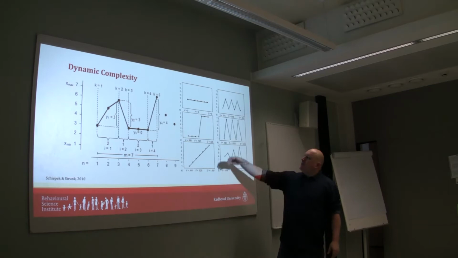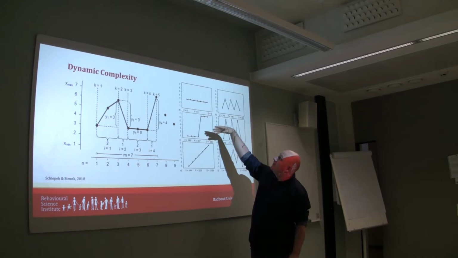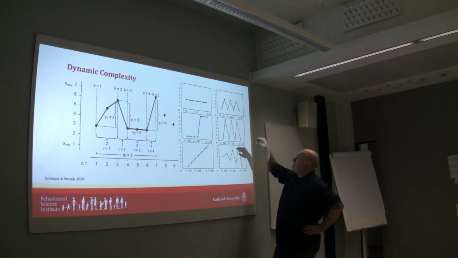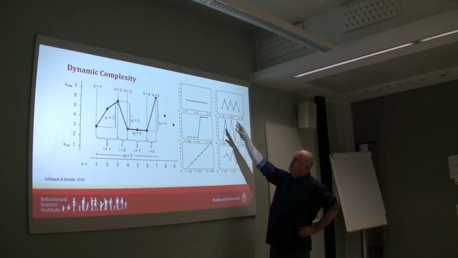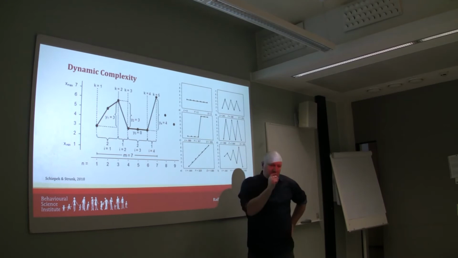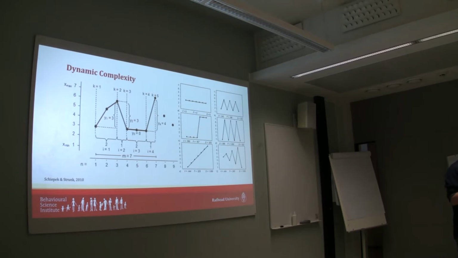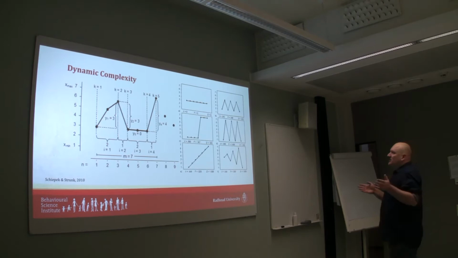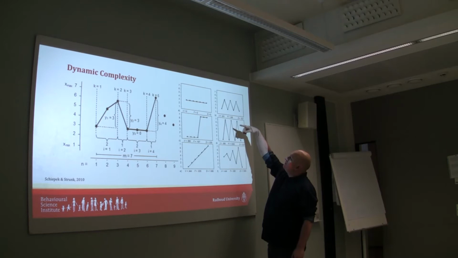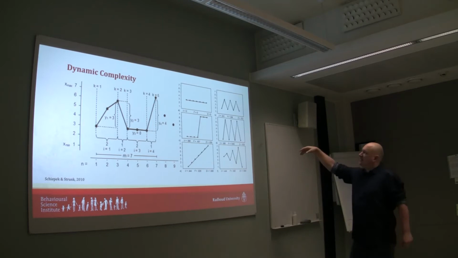Okay. So the mean here, or the median, would be 3. Variance would be 0, right? No changes here. That's what your measurement would have to reflect. So in this case, if you take the median, or if you calculate the standard deviation, you would actually be fine, because they would tell you the same thing, right? But here you have a situation where we are oscillating between 2 and 5, for instance. And if you would take the median, you get somewhere in between.